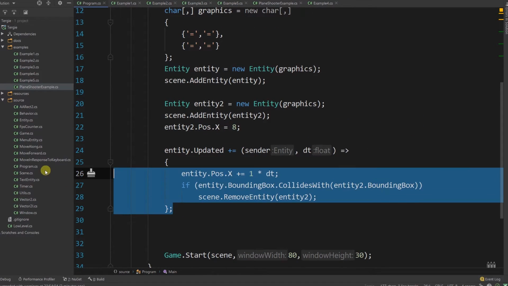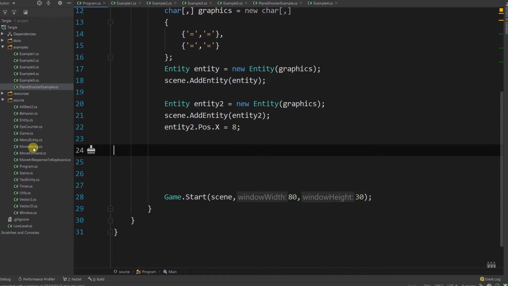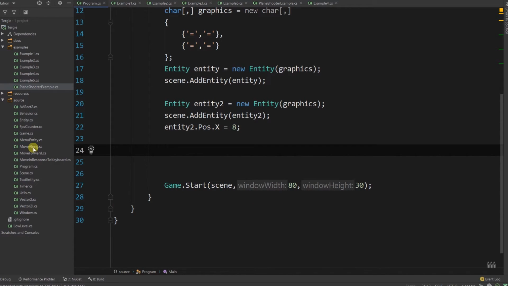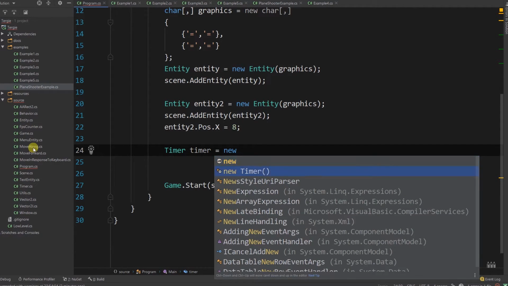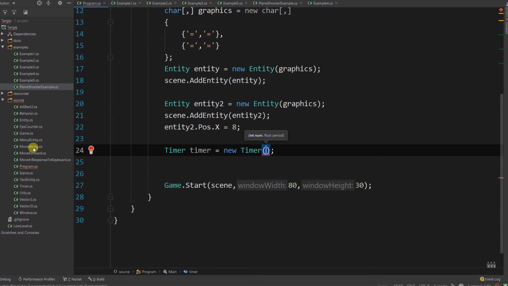First of all, we're going to go ahead and get rid of this update event, and we're going to just use a timer now to do some things. So first, create a timer. In the constructor of your timer, there's two parameters. The first one specifies the number of times that this timer will fire. So if I put a 4 here, it means that this timer is going to fire 4 times. The second parameter is the period, so how long between the fires. So for example, 4, 2 here means fire 4 times, and the 2 means fire every 2 seconds.